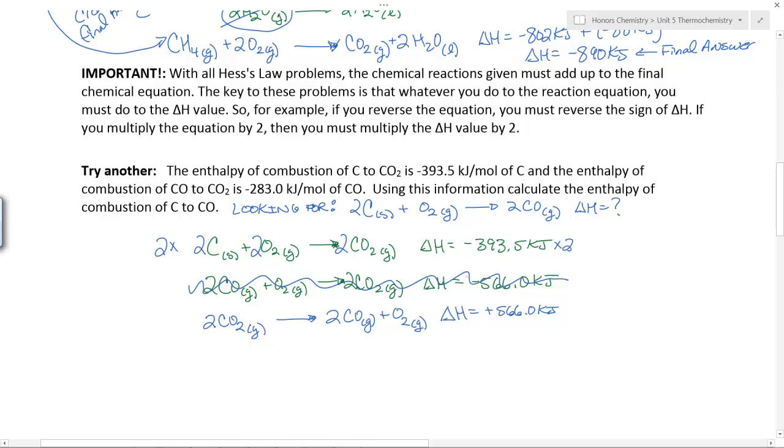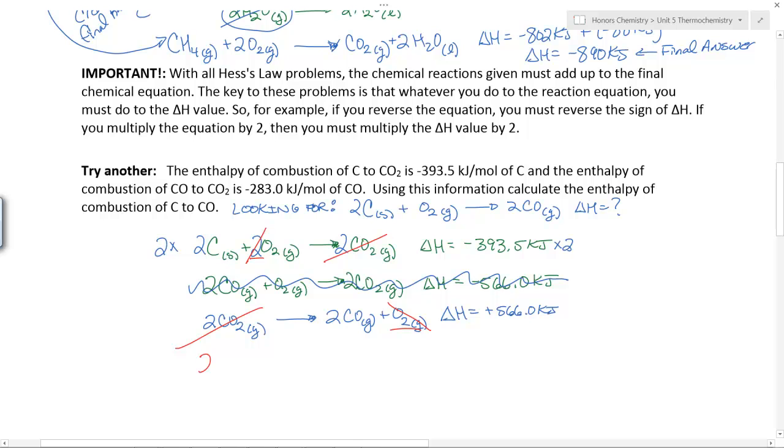Now if you look, the 2 CO2s are going to cancel out just nicely, so I can cancel those out. And if you also look, I have one oxygen over here on my product side where I don't want it. But luckily, I have two oxygens up in this reactant. So the two oxygens cancel out there, giving me just one oxygen in this first reaction. And in the second reaction, it cancels out completely. So in the end, what you end up with, everything is canceled out.